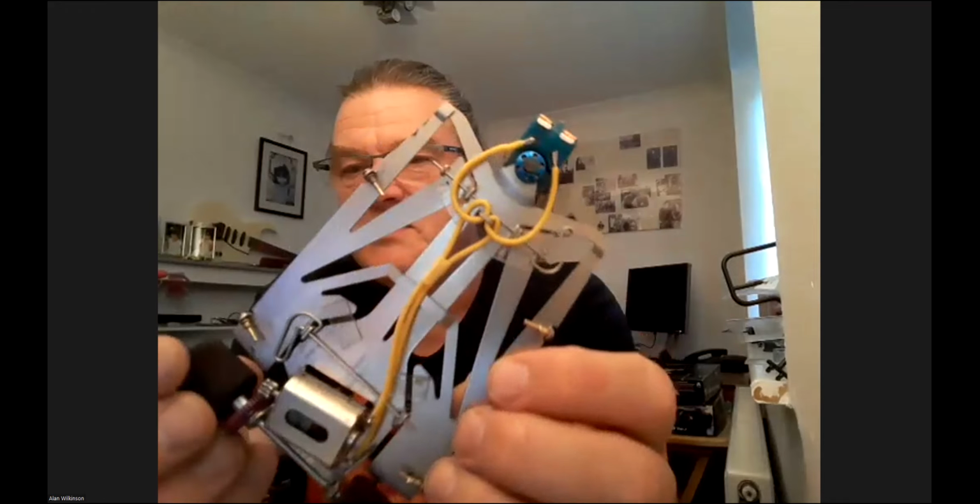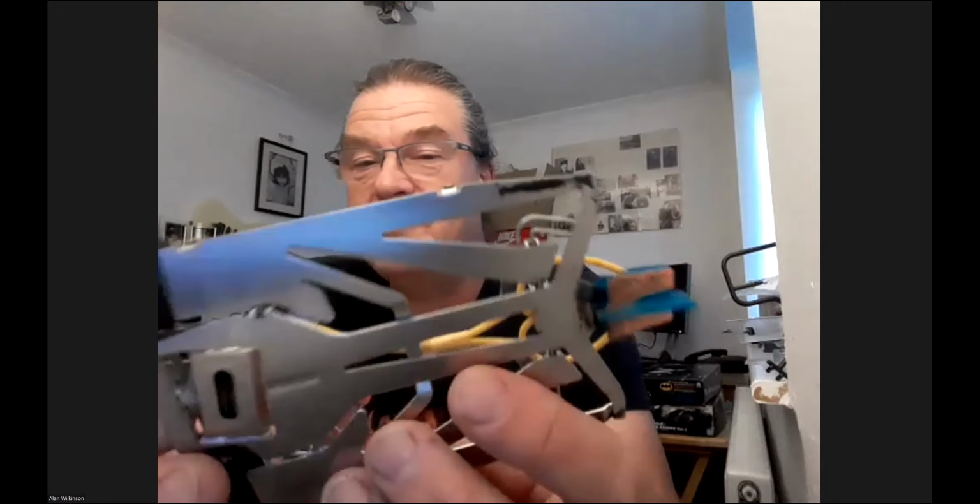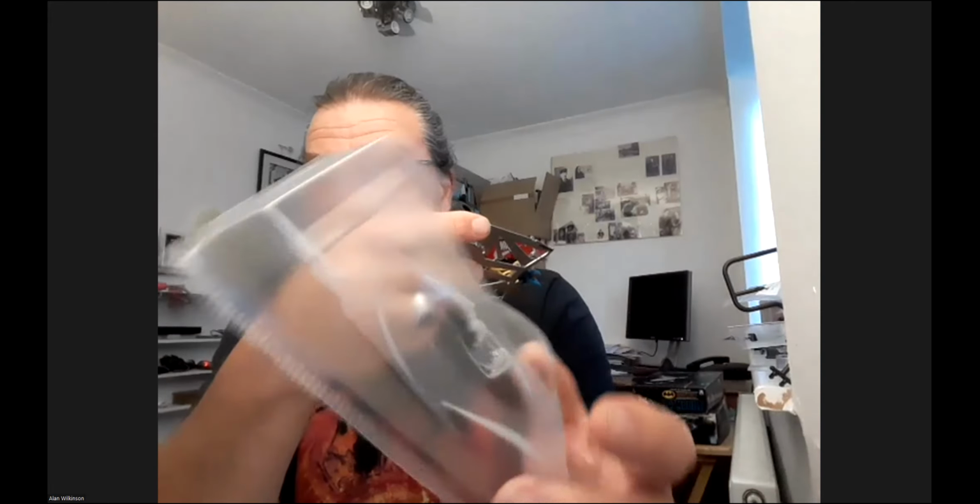It was absolutely flying around. I've never driven anything like this, and I've got the body to put on yet because I put the test body on before. This is a Lola body, so I've got to get that on there, spray it all up, get it all done, and maybe in a couple of weeks' time I'll let you know how the evening went. But from today's first test, it's so much faster than the Can-Am cars or the F1 cars that I've driven. Oh yeah, it's a different ball game altogether.